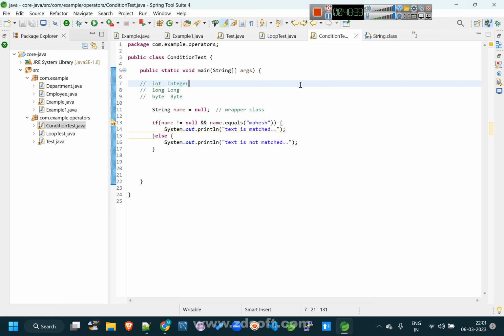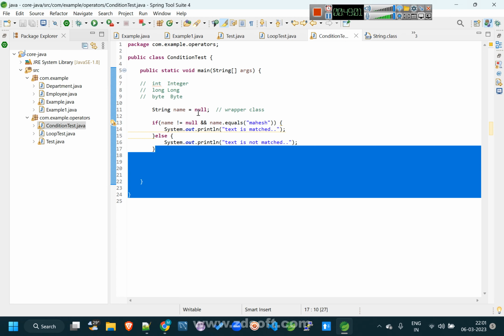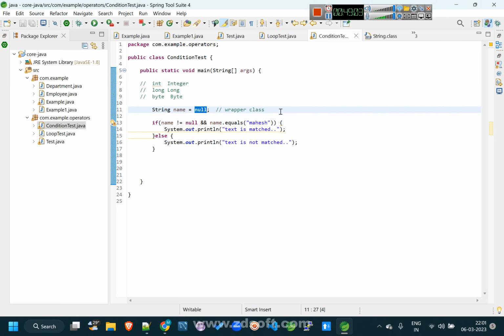Any questions for now? Sir, I have a small doubt about null. If name is not equal to null, with the exclamation mark, how is null satisfying that? Yeah, here null is something like a default value.